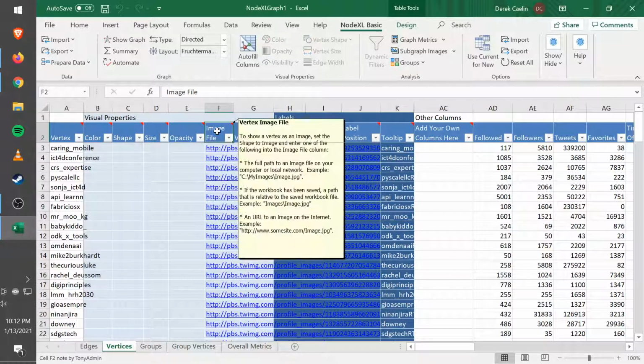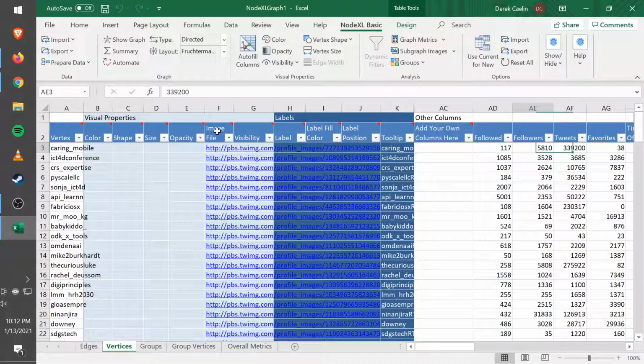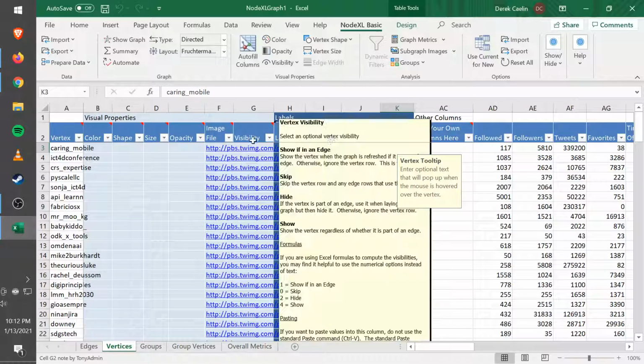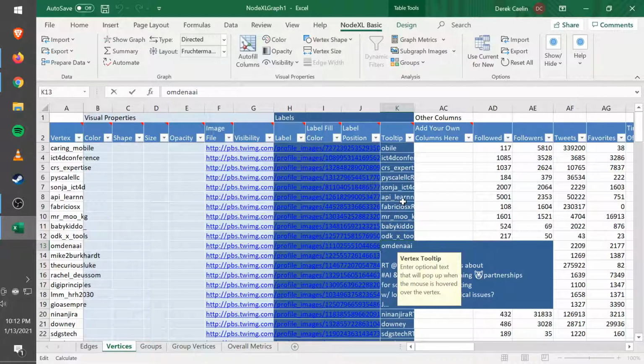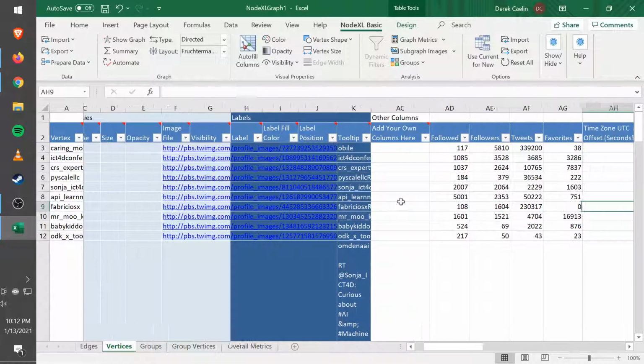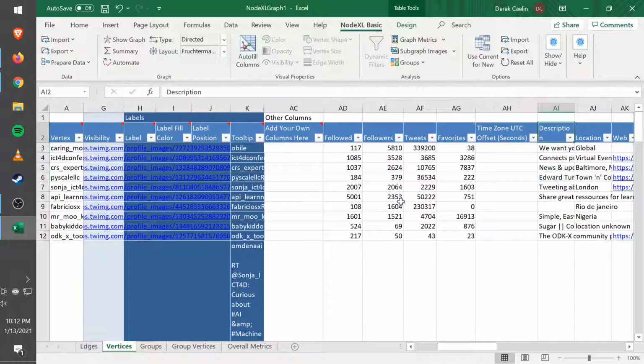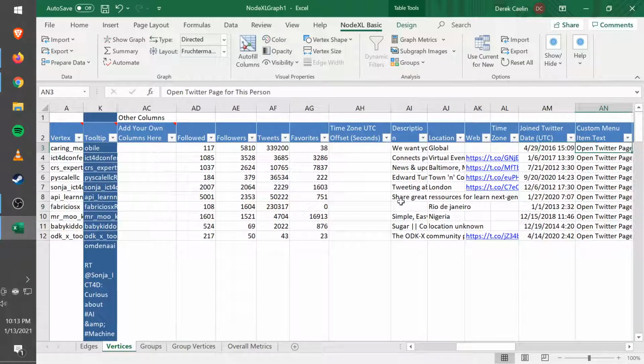And we have some basic information about them. We have their image file. This will come in handy. We have their tooltip, which appears to be their most recent post, sort of useful. We have their description. This is their Twitter bio. We have the number of people that have followed them, the number of people that they are following, the number of followers they have, the number of tweets they've sent out, and wow, that's quite a large number, and the number of favorites they have. Wow, that's quite a small number. And some other basic data, where they are and when they joined Twitter.